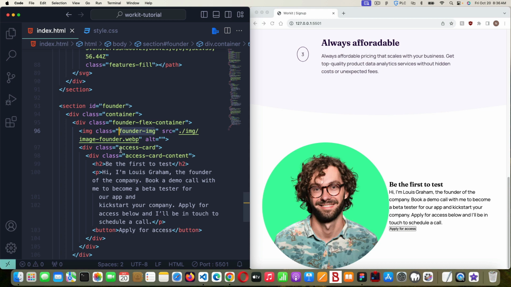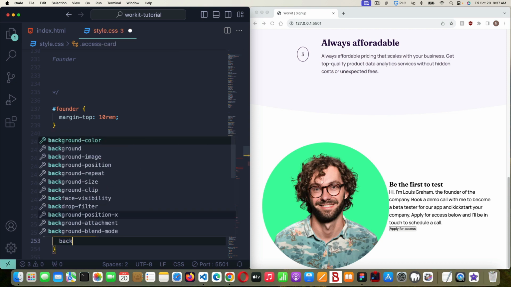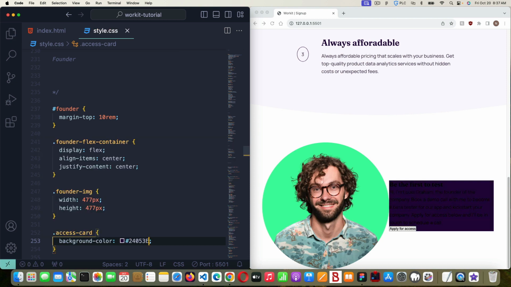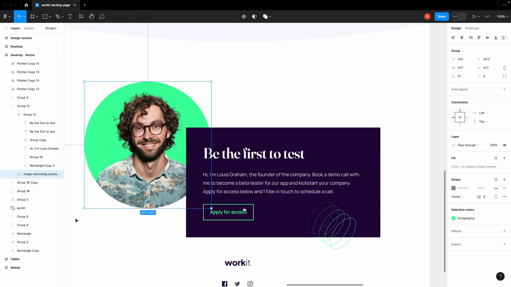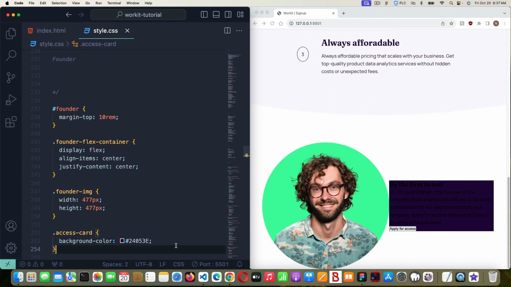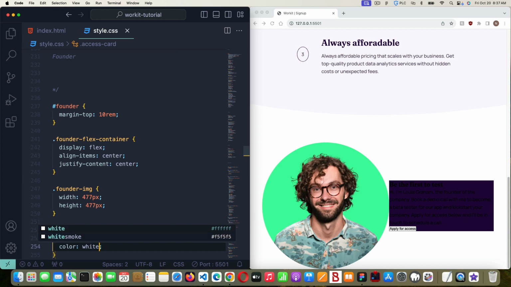So access card. We're going to make that, select that. Say dot access card. And it's got that background color of that dark purple. And then the text is just white, I believe. Let's make sure. Yeah, white. So we'll say color white.